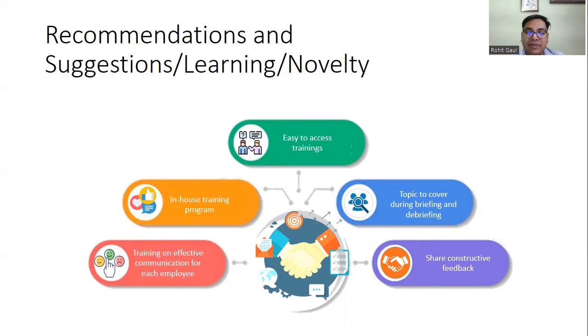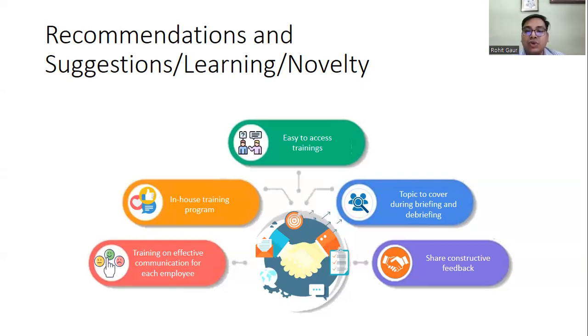Before training these people, the trainers should go through a TTT program. Then in-house training program. As I mentioned, these people should go through a training program in-house, so the company will save the cost of spending on training. They'll have an internal trainer who will keep on assessing and checking how these people are performing, and keep on delivering programs as per their needs and requirements. Easy-to-access training, as in small bites kind of training or LMS. They should have a virtual platform, so whenever they want to do any training, they can do it at their own pace, at their comfort.